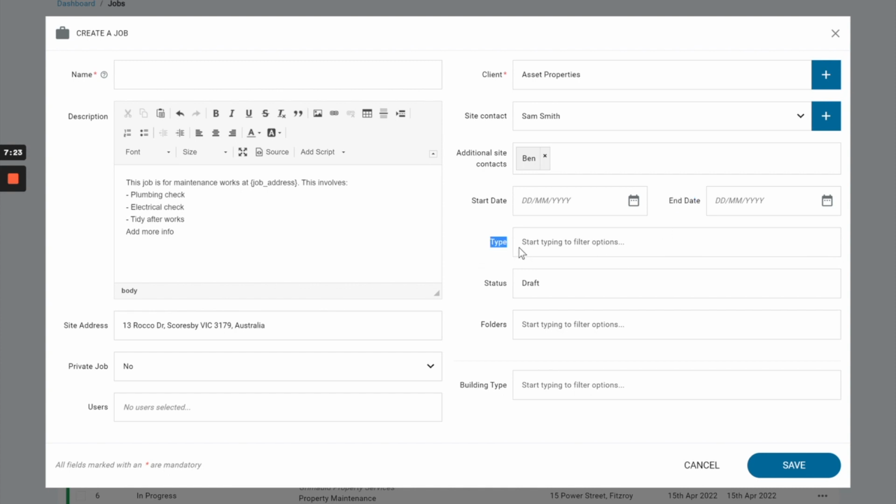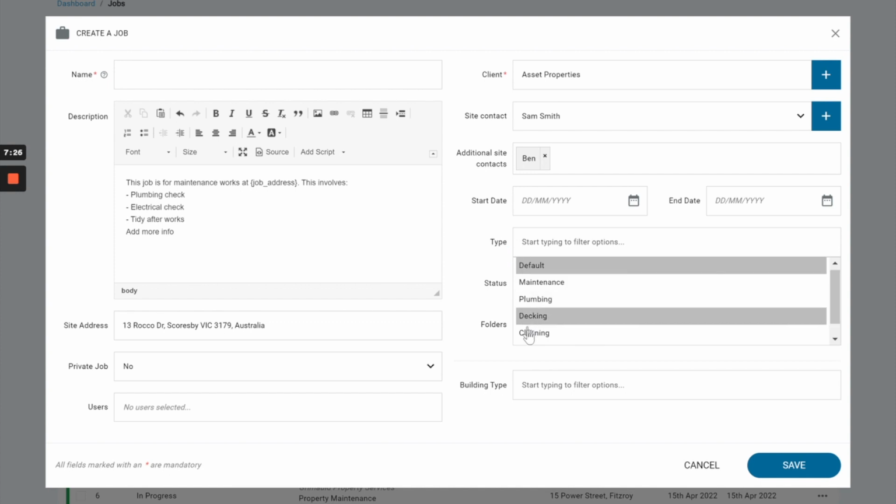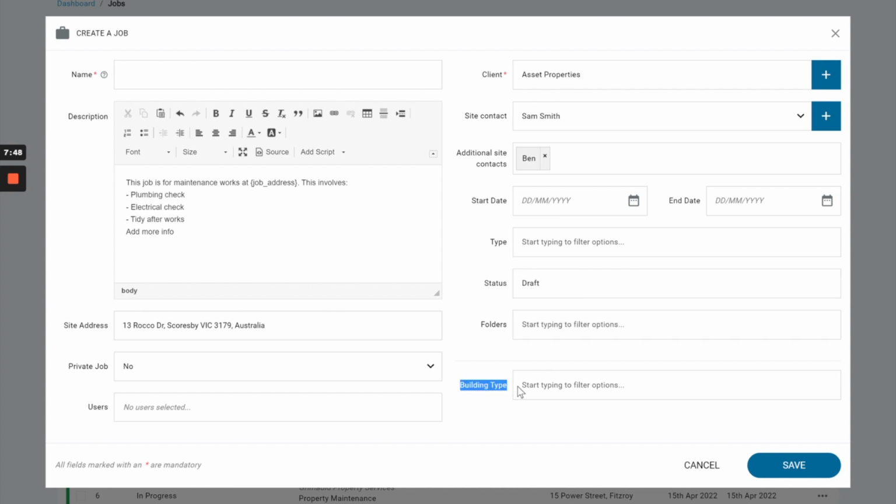In the Trak platform, you can break your jobs down into job types. Job types are really important. For one, it gives you the ability to capture critical information so you can understand profitability in different areas of your business. You can understand the jobs you win and lose in different areas of your business. So from a data point of view, it's really important. But it will also pull through defaults based on those job types, like custom fields or day docket rates or critical information based on those job types.